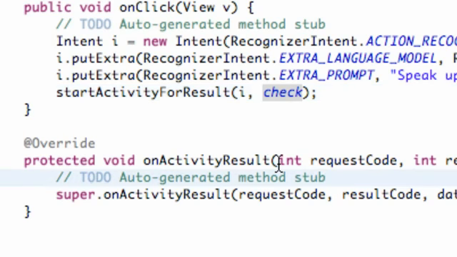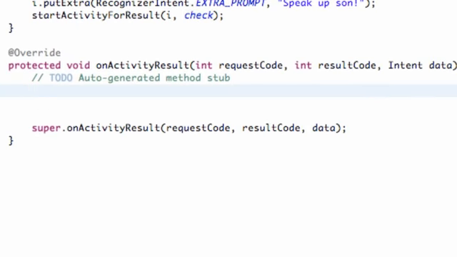Then we're going to go within this onActivityResult and give us some space to work here, and create an if statement like we have previously. We're going to say as long as request code is equal to our check. That has to be request code, sorry. It's equal to check, or if it's equal to 111, then we're good. We also want to make sure the result code is equal to RESULT_OK, and that should be familiar.